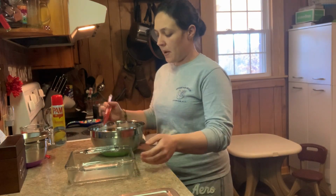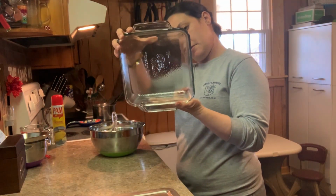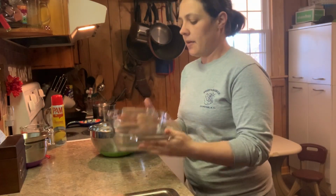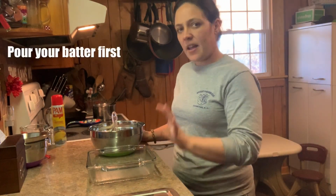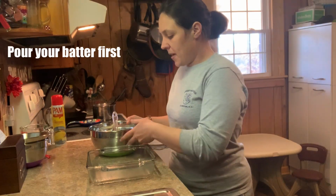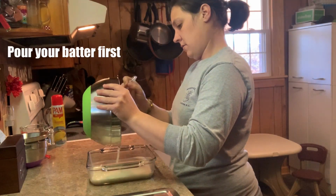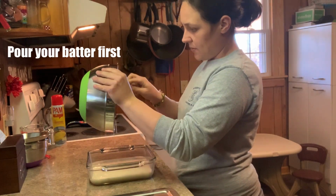My peaches are almost ready. I'm going to go ahead though and pour this batter into my pan. What size is this? 8 by 8. I was going to say 9 by 9, but I knew that wasn't right. So an 8 by 8 pan is what I'm going to use. Depending on how thick you want your peach cobbler, you can pour it in a 9 by 13. It'll just be a thinner layer. I like thick cobbler though, so I'm going to use this size pan. We're just going to pour that in. Y'all can see how thin that is, but that's what it's supposed to look like.